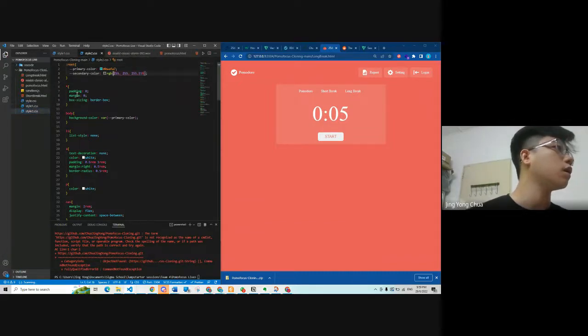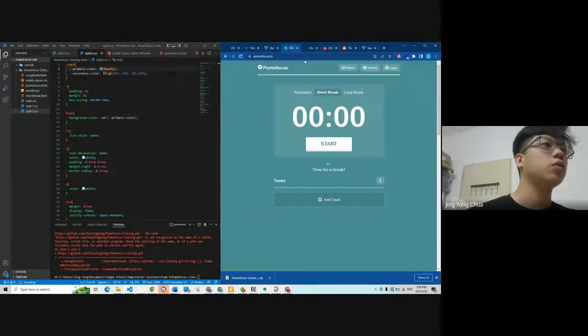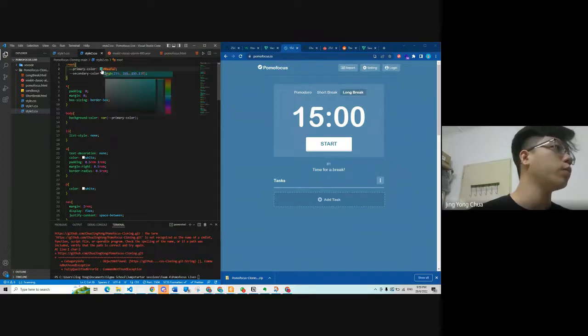Okay. And this one we change to purple-ish, kind of like blue purplish like that. Around here. Bit on the darker side. Okay, everything around here. Cool. Save that.